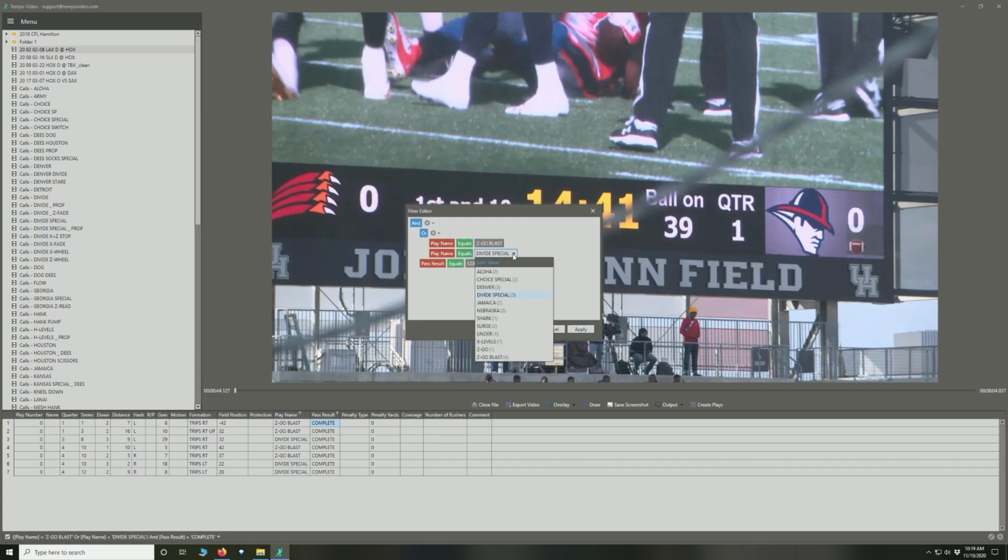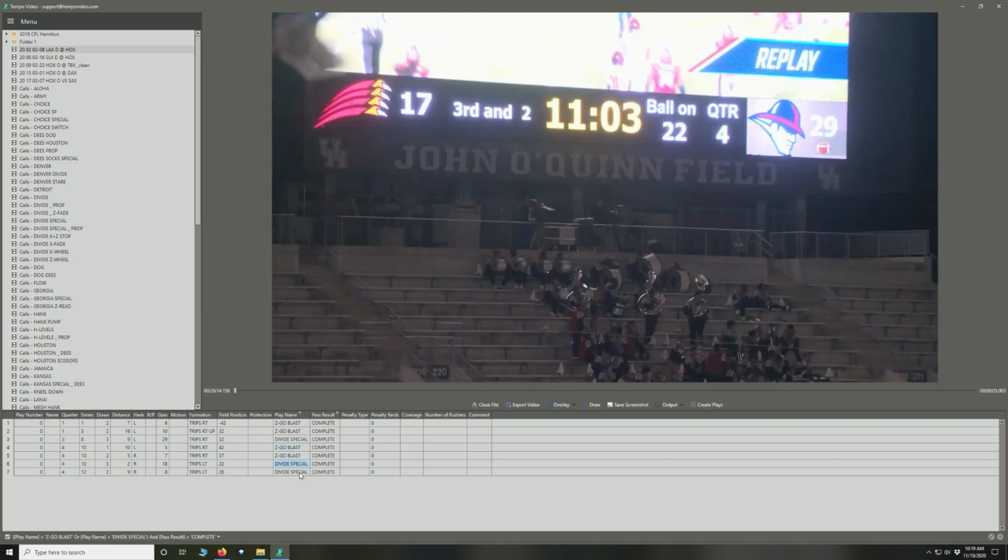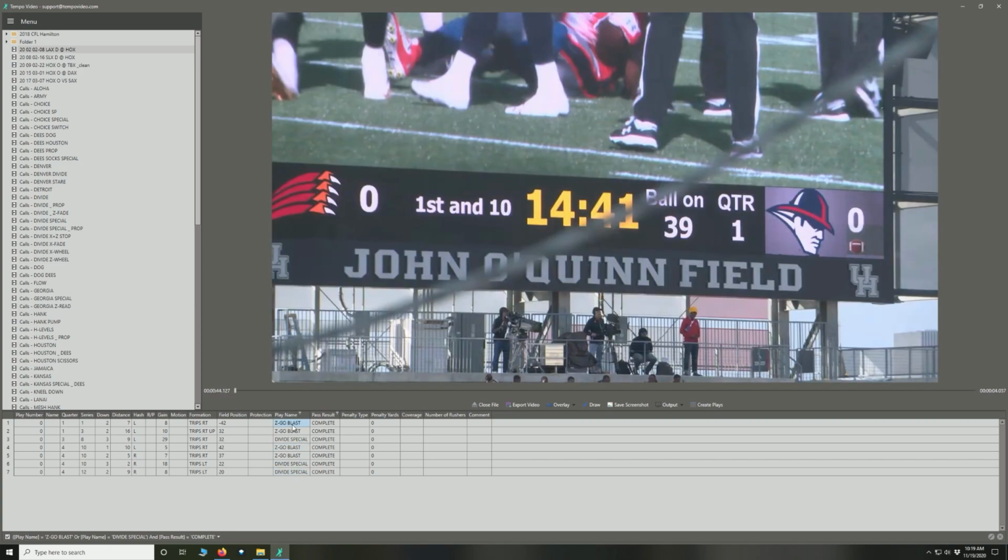You notice these are pull down menus, your code you put in. This is all your stuff. You can change it to whatever you want to. So whatever specific filter I want to have to create a cut-up, I could say show me all left hash, show me all inside zone, and then I get here, I have it filtered out because it's timestamped the whole deal. It matches your coding. Then I go to export video, and the next time I come to it, it's one video file and it saved the data as is.